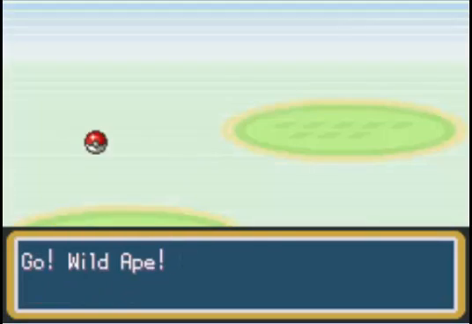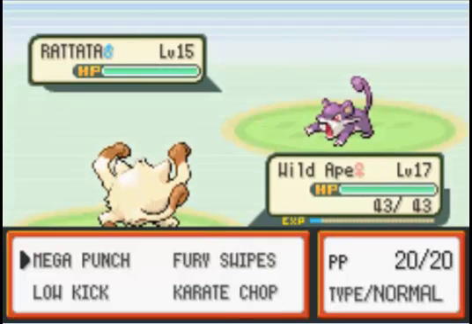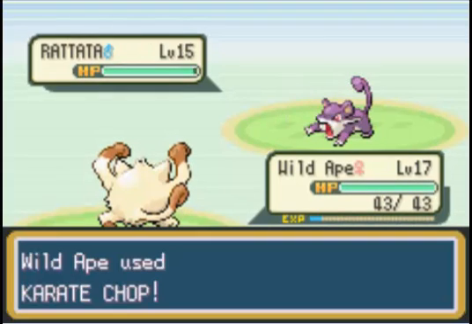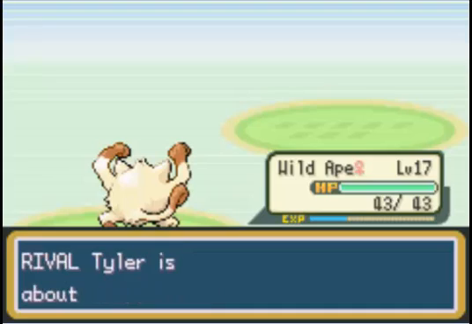Rattata is going to be level 15, normal type, just for the ability, with Tackle, Tail Whip, Quick Attack, and Hyper Fang. This one, ugh. This could hurt a bit. Wow, that sure hit more, and it hurts more. Okay.